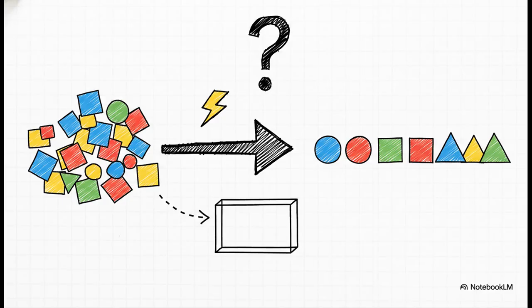So here's the key takeaway. Order creates speed, but we've just solved one problem by creating a brand new one, and this one might be even trickier. We have this giant messy pile of data. How in the world do we efficiently get it into that perfectly sorted list to begin with?